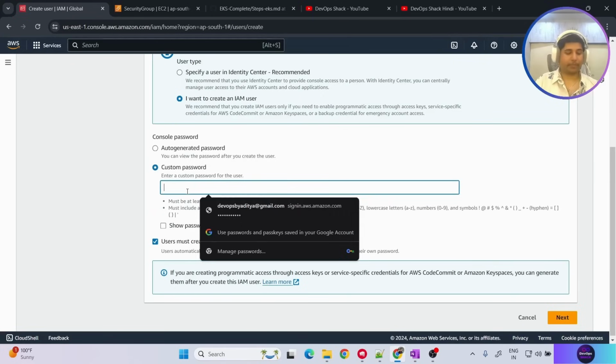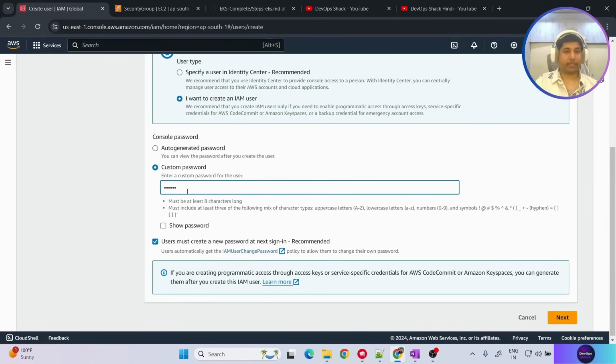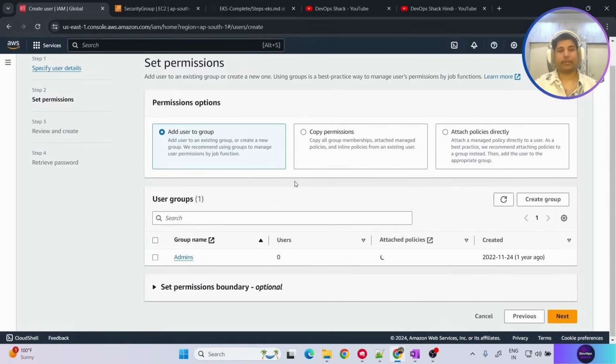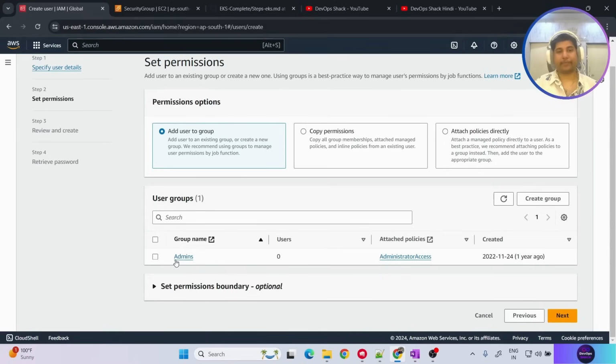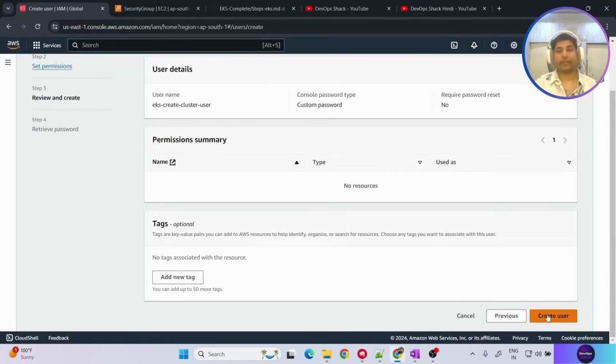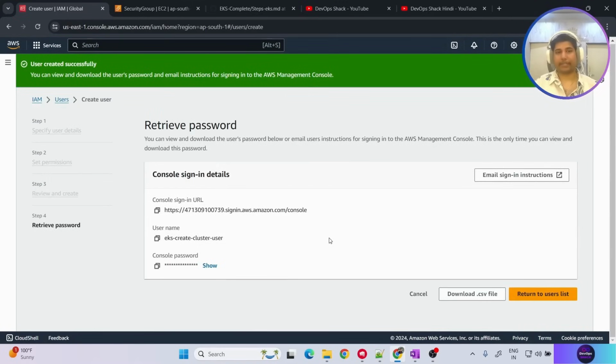So I'm going to give the password as, let's say something Aditya@123. Show password @123, and this option I'm just unchecking so that I don't need to create new password. Okay, click on next. So new user has been created. Okay, it is by default. Click on next and create user. So user we have created as of now.